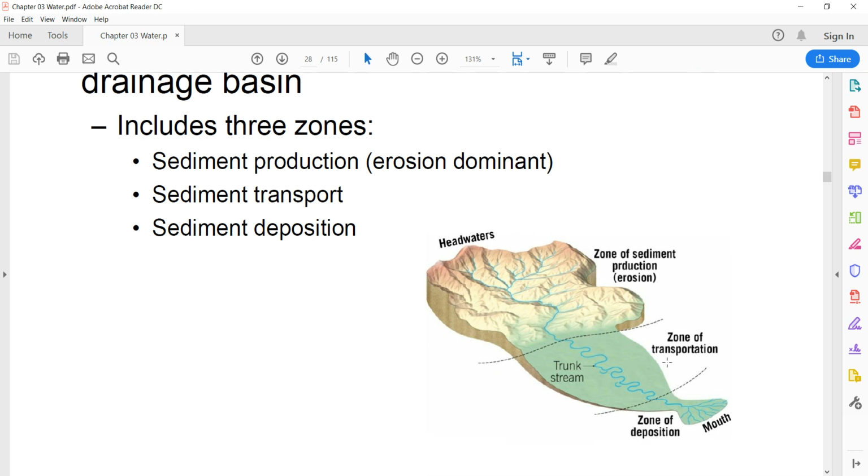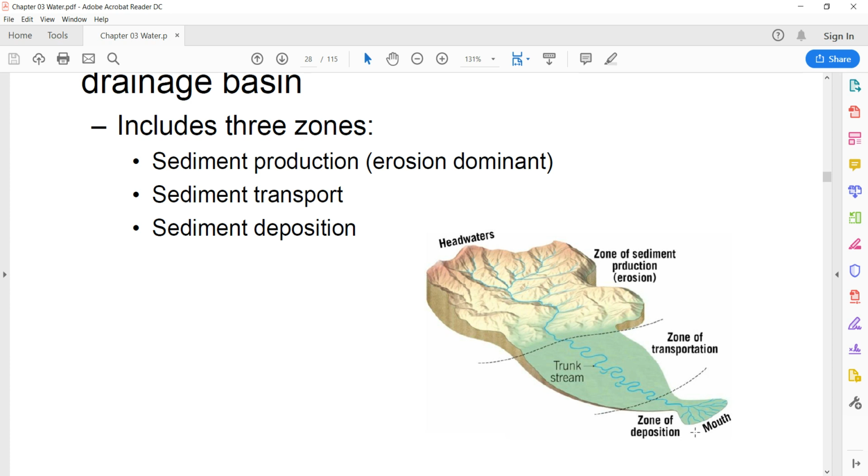Now look at the second stage of the river system, which is called the zone of transportation. Here the landscape has a much gentler slope. You can see how the elevation is quickly changing in the first stage, but in the second stage the elevation is changing very gradually as we move downstream. That will reduce the energy carried by this water or the stream, so it would not be able to cause as much erosion, but it still has enough energy to carry the sediment that it has produced in the first stage of the river system. So in this second stage, it would not be able to produce any sediment, but it will only carry the sediment. That's why it is called a zone of transportation.